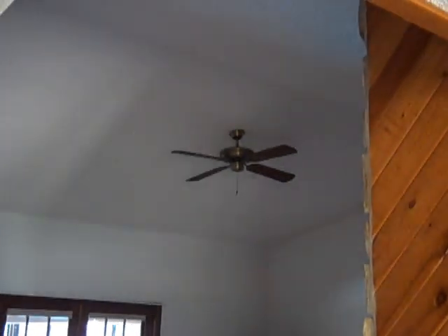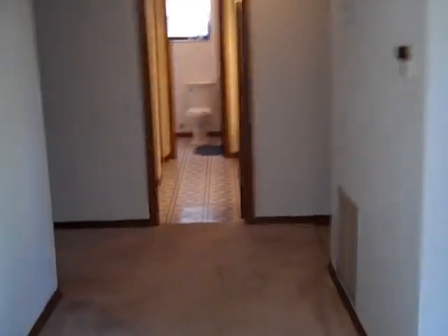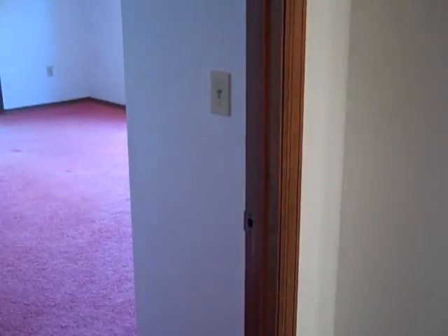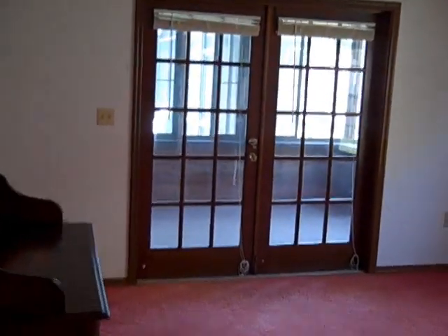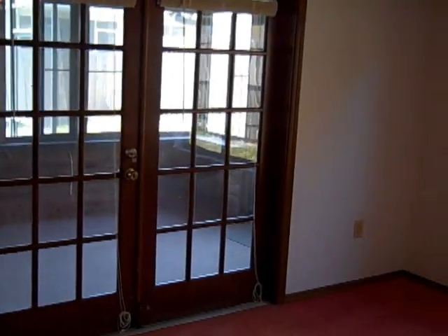This home has a very tall cathedral ceiling and a pretty amazing wood-burning fireplace that we'll see in just a moment. First thing we're going to do is head off to the right toward the master bedroom. This is a 3-2 home, and we're going to step through the master bath first and step into the actual master bedroom. You'll see during this tour that there are 4 sets of French doors that lead out to an absolutely huge enclosed porch.